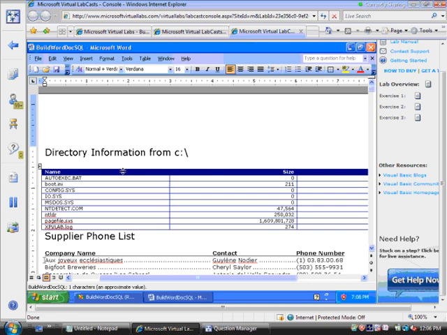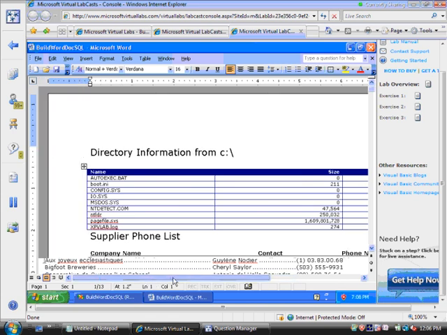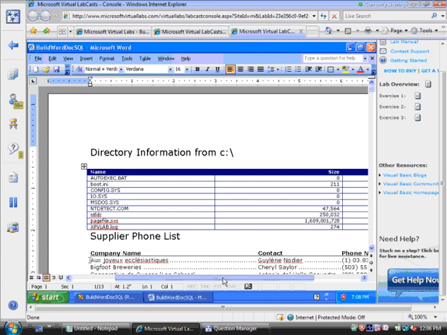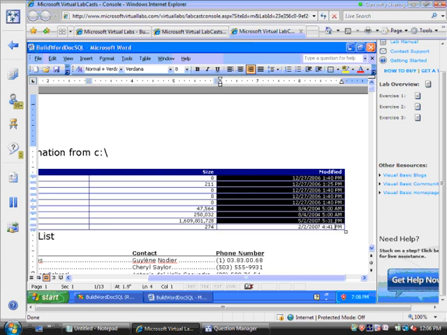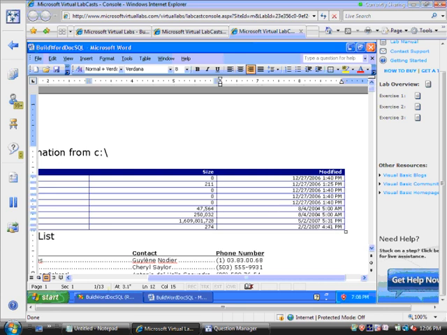Okay, so alongside our first row, we have about 9 files in the root of the C drive. There's our size, formatted in numbers, and our last modified formatted as a date. There you go.